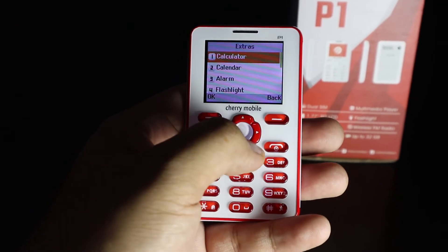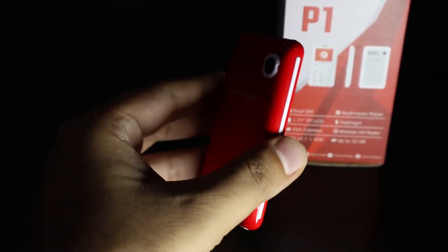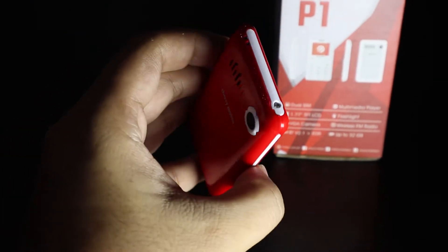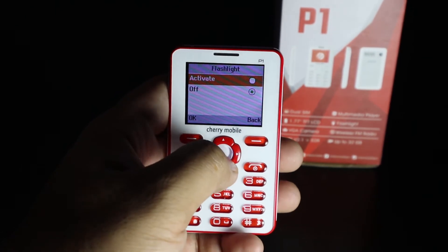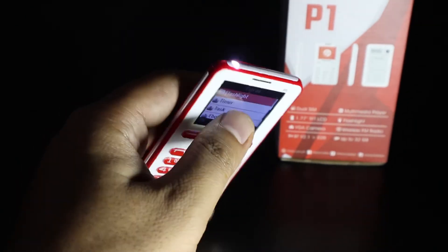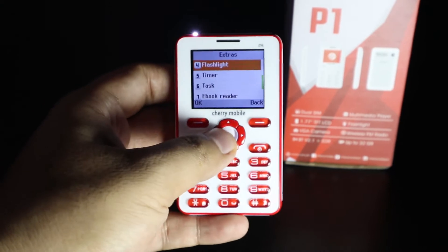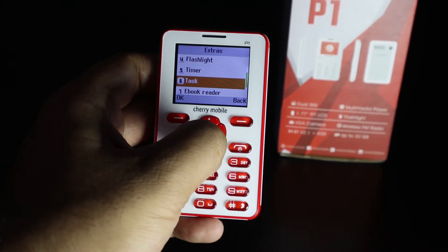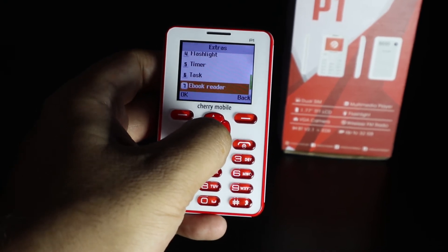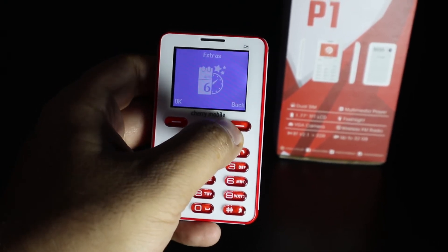It was a hit among students, commuters, and even businessmen who didn't want to be walking around with their more expensive phones. A new feature that you might not remember is the flashlight, which can come in handy in dark cinemas. Everyone uses their smartphones as flashlights these days, but they're so much larger than they used to be that putting it back in your pocket after you've taken a seat can be a struggle. The P1 is so much easier to put back away.